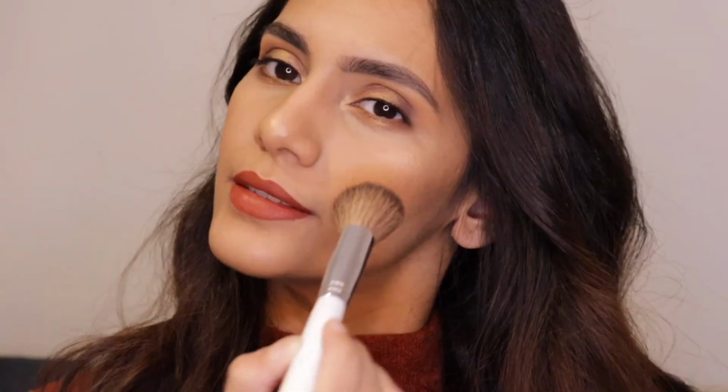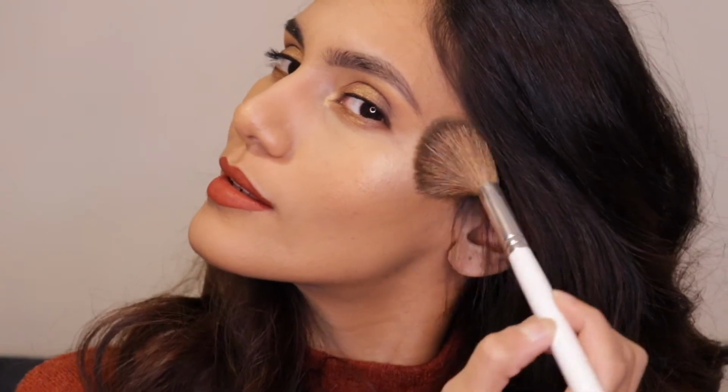I'm going to put the blusher back on because it just doesn't feel like I've got any. And then the highlight again, I feel like I just want to give myself a little bit more of a glow. So this is my final look. I hope you guys like it as much as I do. I think my camera might be shaking, but this is from just playing about with some makeup last night.